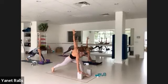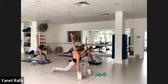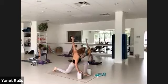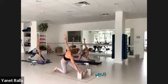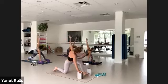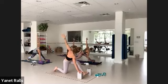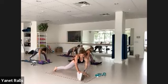Bend your left knee and walk your left foot a little bit more to the left. Good. Decide down or stay up, and then straight and bend it three times. Straighten the front leg, and then online you can see that Amanda has her legs straight and I have it bent forward. One more. Straighten the front leg. And then bring it in. Good, nice little twist. Bring your left hand down.